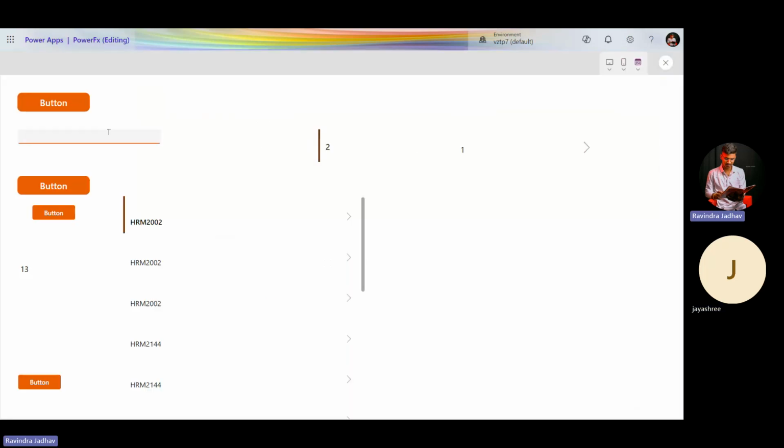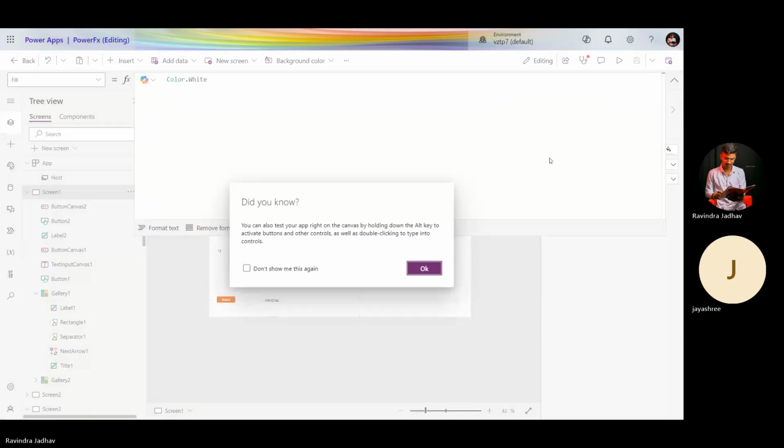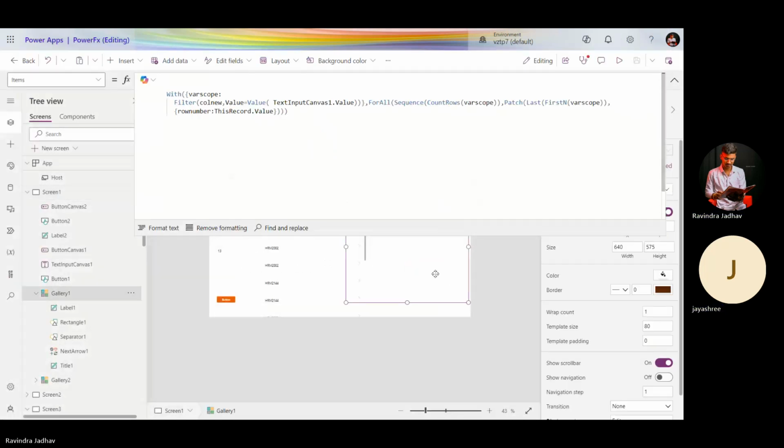So instead of here, I use 8. And here we use the value, that's right.